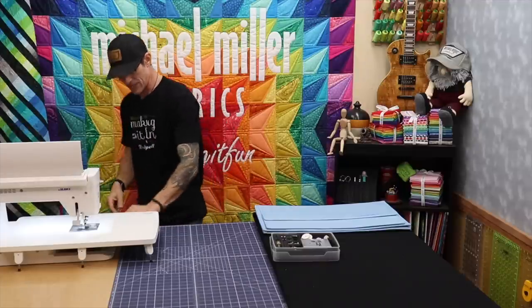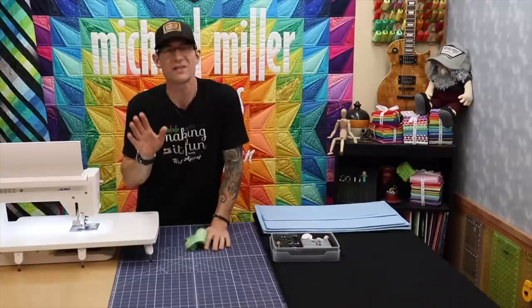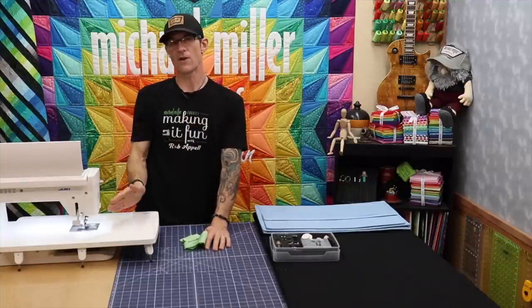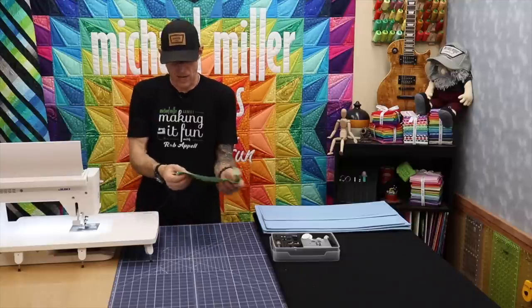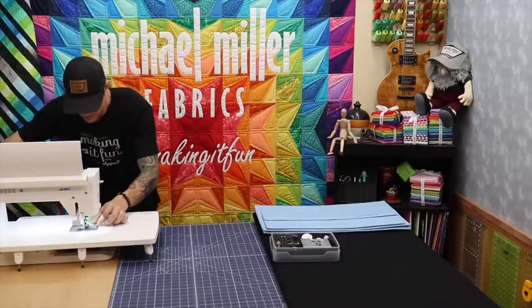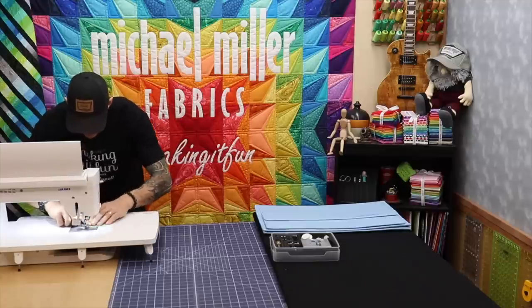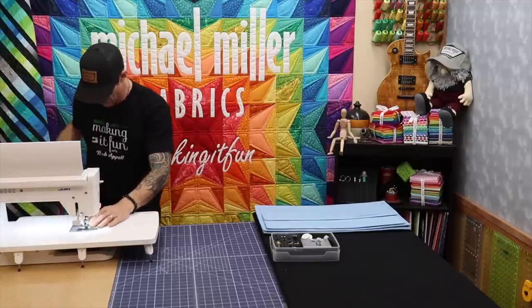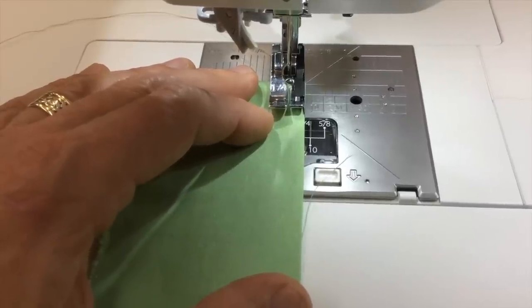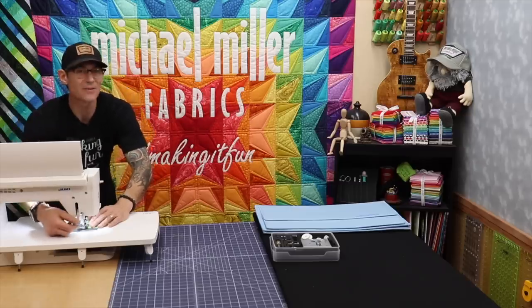I got a piece of fabric stashed around here somewhere. I just want to run a stitch real quick. First time this machine's ever been operated by me, so I just want to see and hear what it's going to do. I'm just going to pull my thread below. I'm going to see if when I press the gas, nope, it's telling me to lower the presser foot. I have some programming to do.